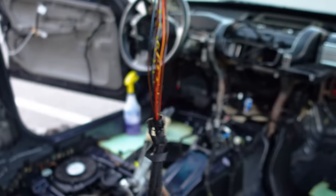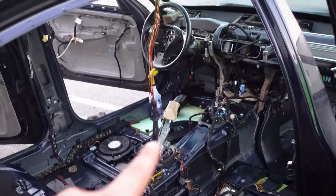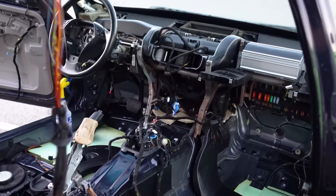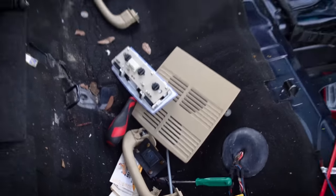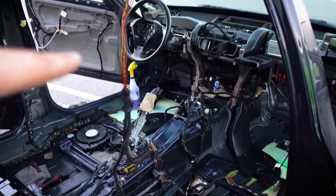Now, the reason why I took everything out of this car is so I can make sure that there are no creepy crawlies anywhere underneath the carpets. But another reason is because I wanted to change the color of the interior. The interior was this, you know, tan, beige color, not very luxurious. I wanted something a little bit nicer and something befitting a BMW 5 Series. But before we get to that, I need to put this car in my shop because it is getting a little bit dark. So I don't even know if the car starts or runs or anything.